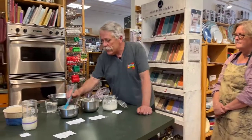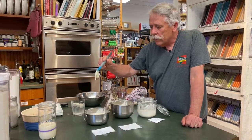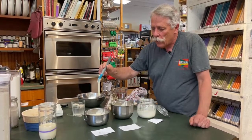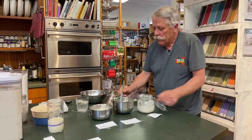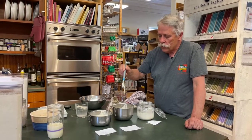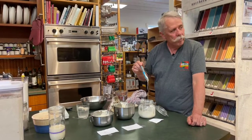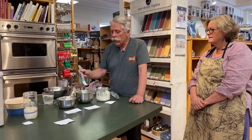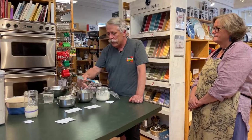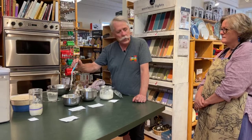And just to give you an idea of consistency, you can see how this kind of glops off in pieces. But it still stretches out quite a ways before it does that. This one's going to come off in more of a stream, a little longer stretch to it. And then this one here is just liquid. Yep. So that's one way to test. This is the ideal test if you're testing it for bread baking, but you can also tell from the visual cues in terms of the number of bubbles. Is it foamy? And there's also the visual cue of what it looks like coming off a spoon when you dip a spoon into it.